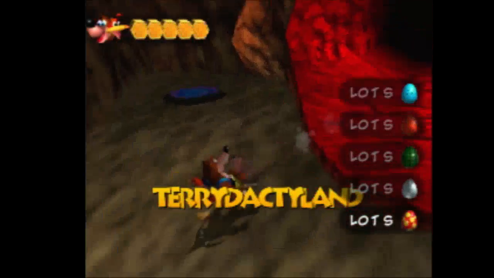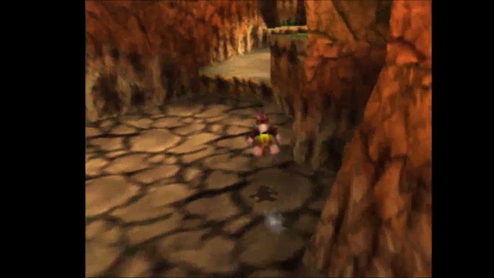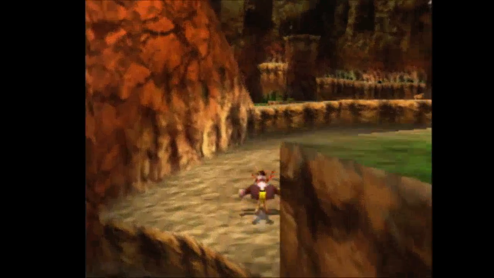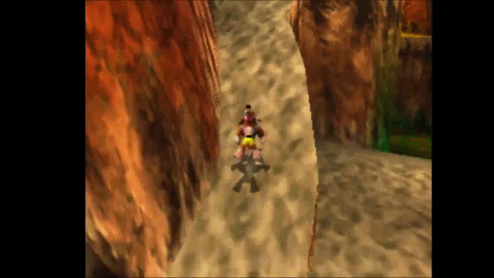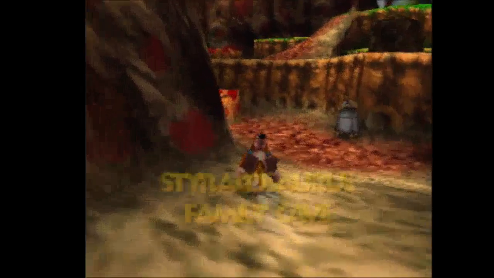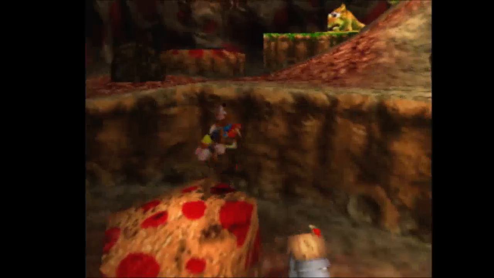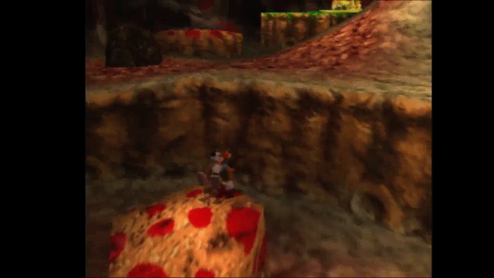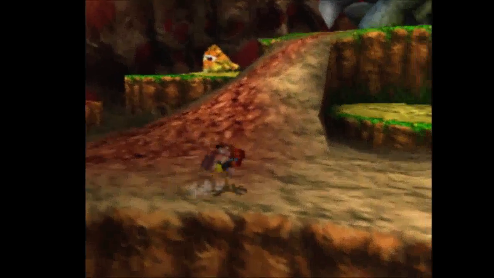Switch to Clockworks, and now we're going to enter the Styracosaurus cave. I'm gonna jump on this little thing right here. I jump off of this red. If you see this red thing that I'm standing on, it's a good indicator of where to jump off of to reach this top right here.